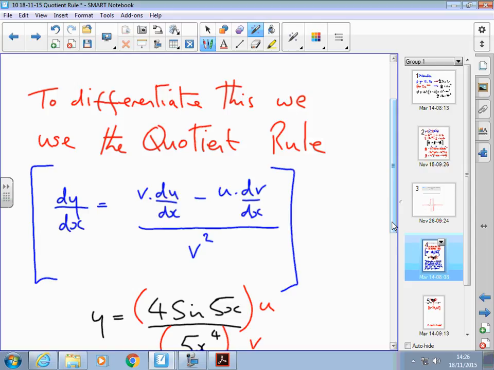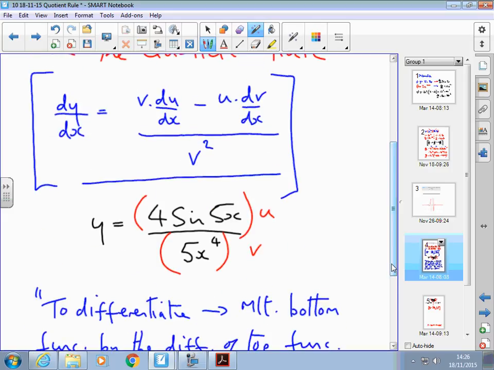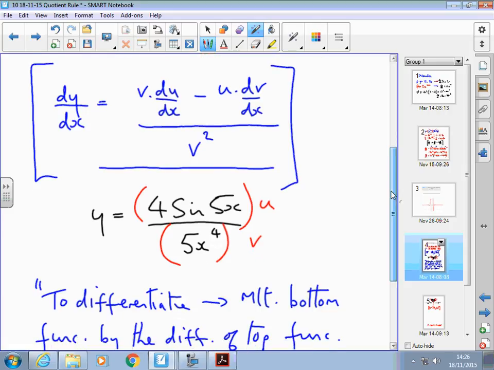And here is the rule. Like the product rule, it looks quite awkward. And we use that to differentiate this function. The first thing we do is we let one bit be u and one bit be v. Now, in the product rule, it doesn't matter which is which, but in the quotient rule, it's very important that the bottom function is always the one we call v. So the denominator, the bottom function, is v. The numerator is u.